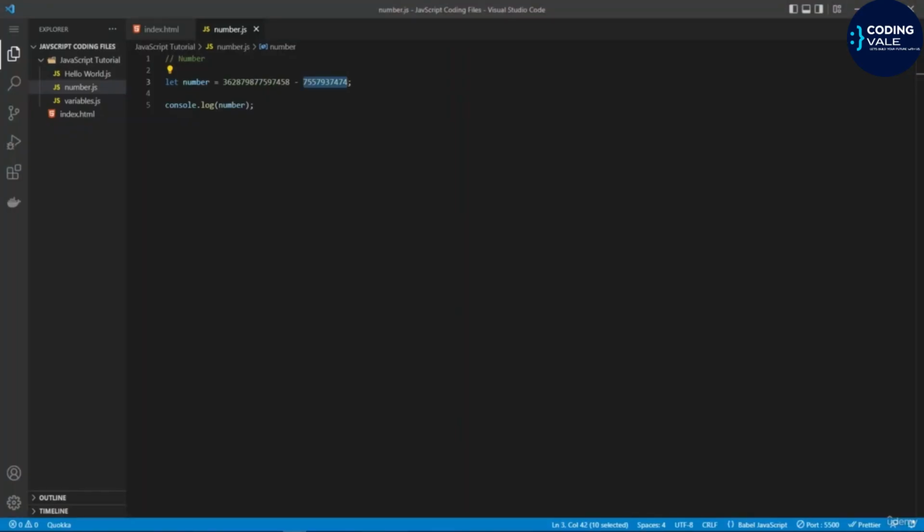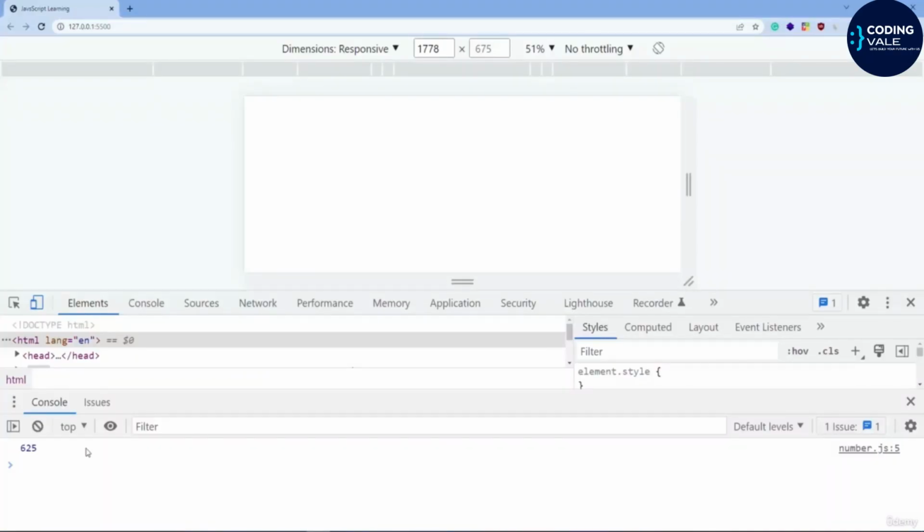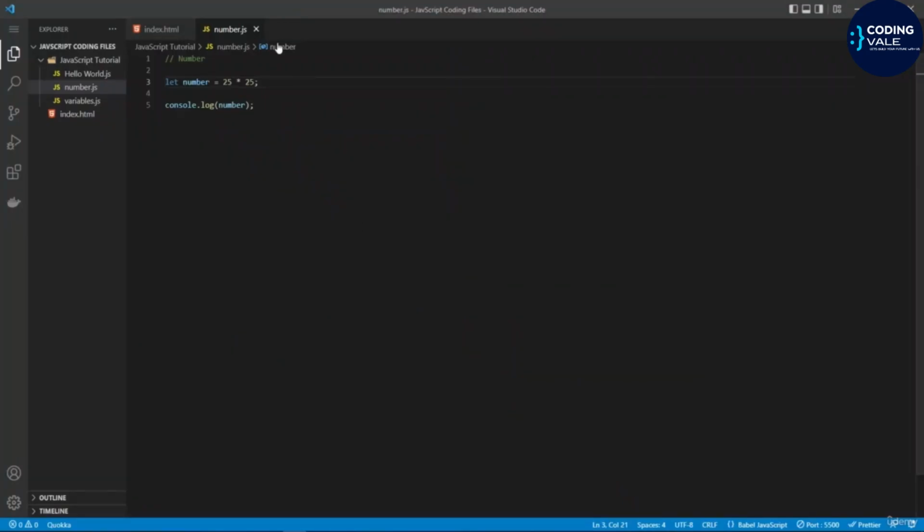So let's see how to multiply a number in JavaScript. Let me cancel these things and multiply 25 with 25. The answer is 625. It is the exact answer we want to get when multiplying. Absolutely, 25 squared is 625. And let me try 15 into 15. 225. Yeah, the exact answer has come.